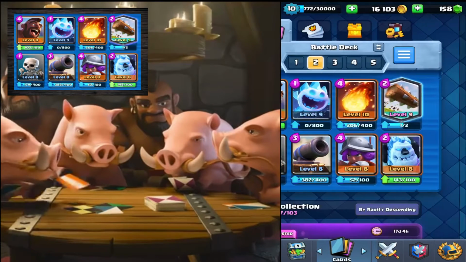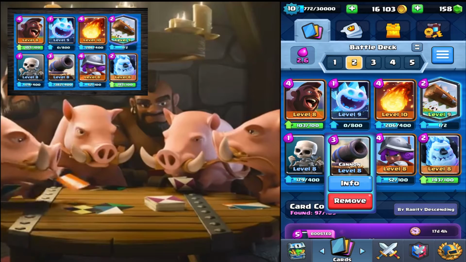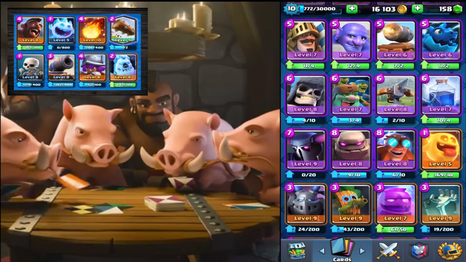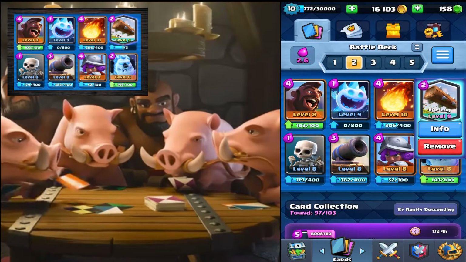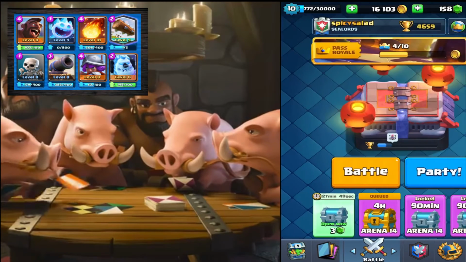Alrighty guys, so that's 2.6 Hog Cycle for you. And as you can see, these cycle cards get back to your Hog Rider extremely fast. And also that Cannon picks off a lot of damage on cards like the P.E.K.K.A., which is down here, and other high elixir cards that people will bring to the table. And then that Ice Golem didn't do too well, but we did get the Skeletons and stuff with the Log, and we got a lot of value with that Fireball.